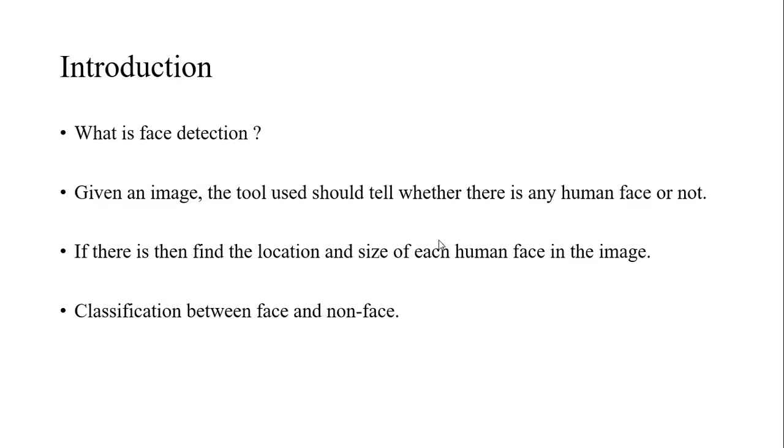Now that's only one part of the definition. The second part of the definition is about finding the location and size of each and every human face present in that image. In short, face detection can be classified as a distinction between an image having a face or not having a face.